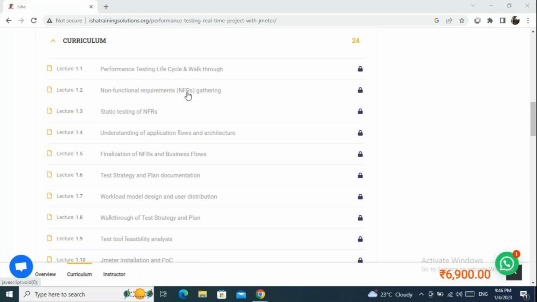Will this cover any application hosted on the cloud, say AWS or Azure? For our application I'll tell you whatever the NFRs are. Along with that, I will give you samples of a microservices-based application, and how you are going to get the NFRs for that. I'll show you the different varieties of NFRs, how the customer provides them, and what your approach should be.